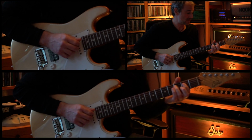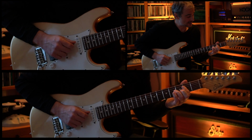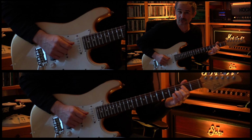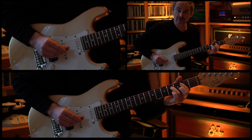And then we're going to this D major triad. We bar the 2nd fret, and we add the 2nd finger on the 3rd fret of the B string, and the 3rd finger on the 4th fret of the D string.